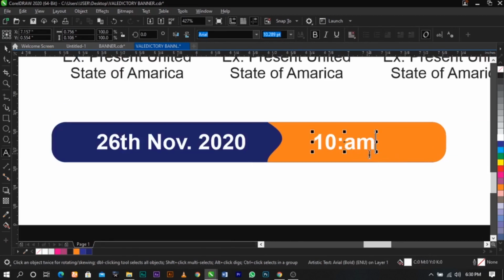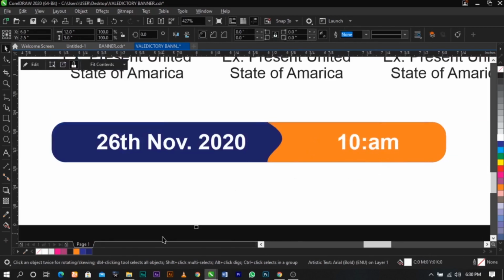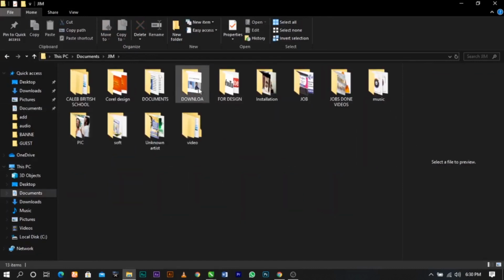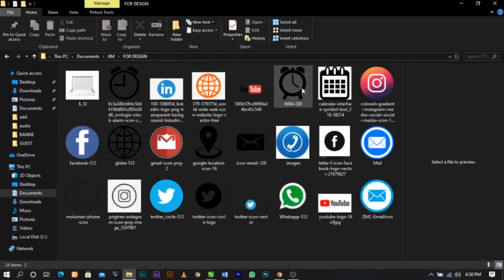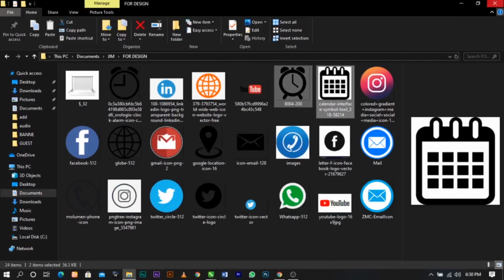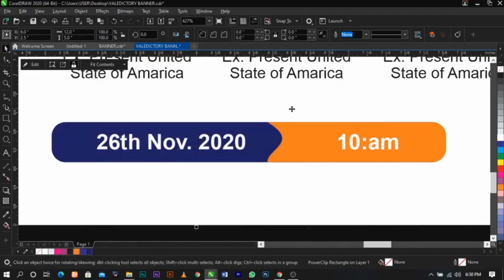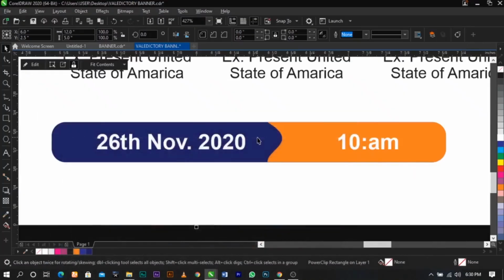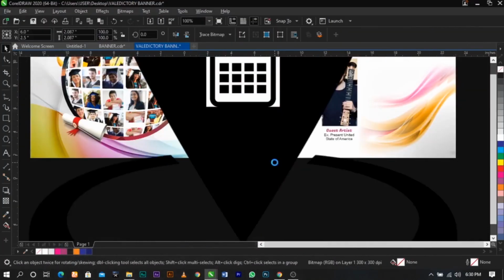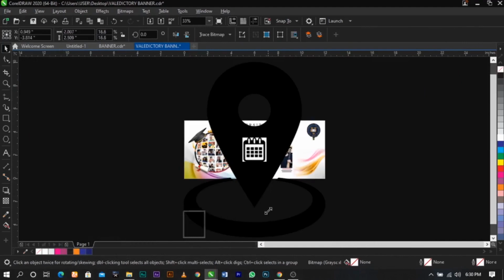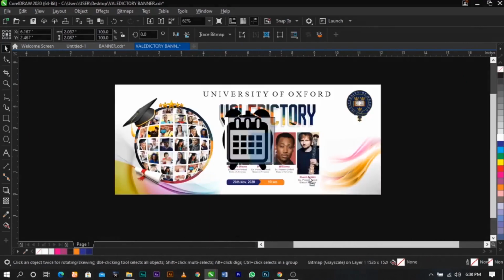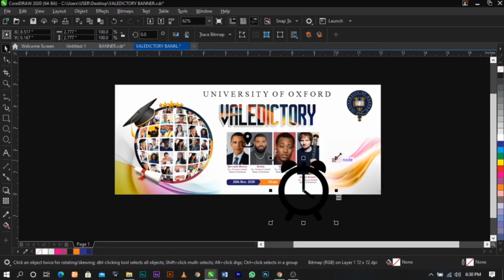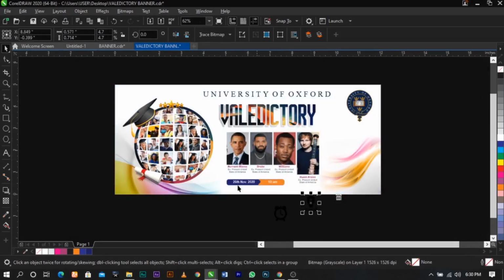Let's take this off. So let's leave this here, and the next thing I'm going to do is bring in icons. Icons, guys, always make use of icons to make your job look unique. So what I'm going to do is just paste, reduce this, bring this down here, reduce it, and bring this down, same, reduce, and kind of leave this here.